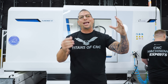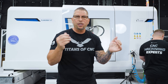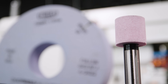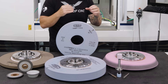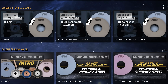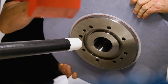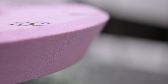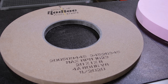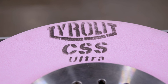Beyond full parts and machines, we wanted to take a special look at wheels — this is the primary tool that we actually use to grind the metal. There are big wheels and small wheels, wheels of different colors, and different types of wheels. How do you actually get the wheels into the machine? So we took a deep dive and created series on changing out the wheels and showing you each wheel — explaining what it's made of, what application you would use it for, and giving you the specifics on each and every wheel that we use on the Grinding Academy.